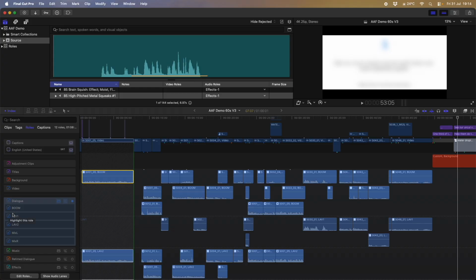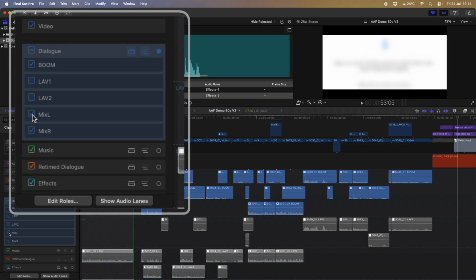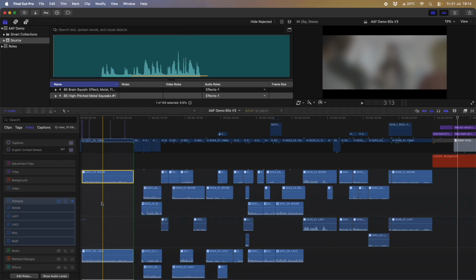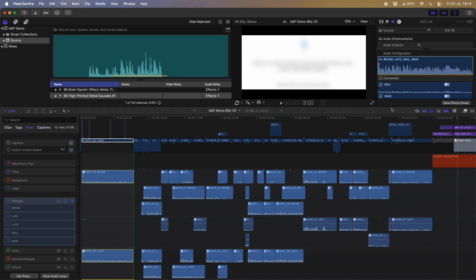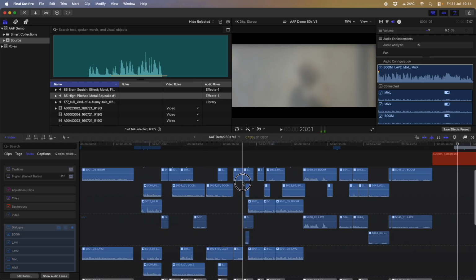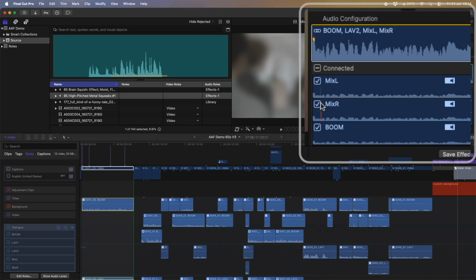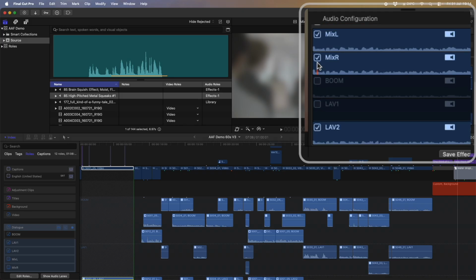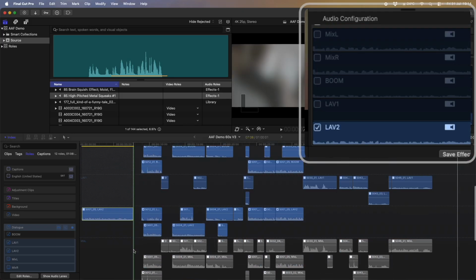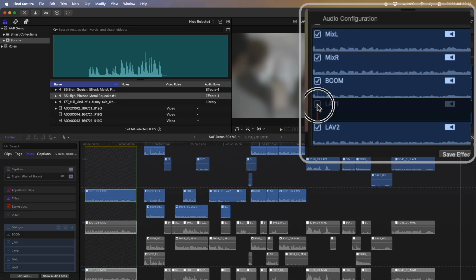As you can see here with these controls, I can turn off the boom mics and any lav mic, or turn off the mix and just have the lav and the boom. And as you can see, that's applying to all of the clips. It's not just applying to individual clips. Again, if you wanted to do it to individual clips, you'd have to do that in the inspector. Let me just show you what happens when I do this. If I click on this shot, I turn the boom off, that just disappears. As does the mix, left and right, that's gone. And I'm just left with lav 2. And then again, it's not destructive. I can get it back anytime I like.